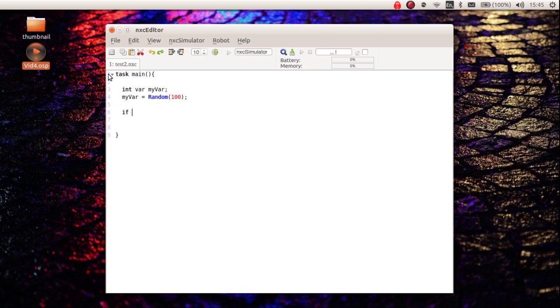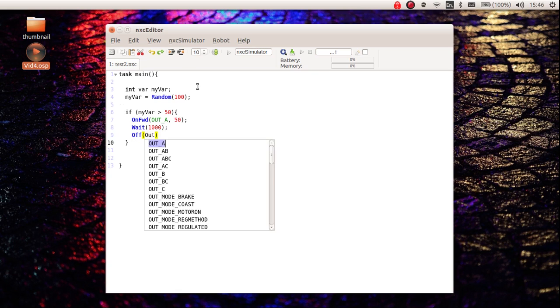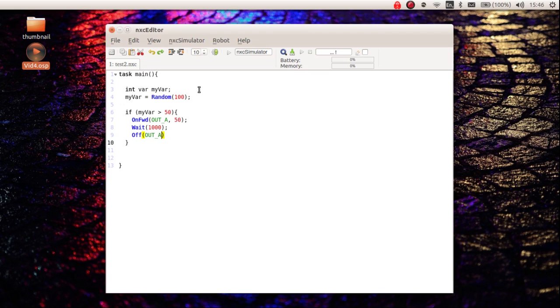Then type if, open brackets, myVar is greater than 50, close brackets, then open your curly braces: on, forward, out A, comma 50, wait for 1 second, and then off, out A.